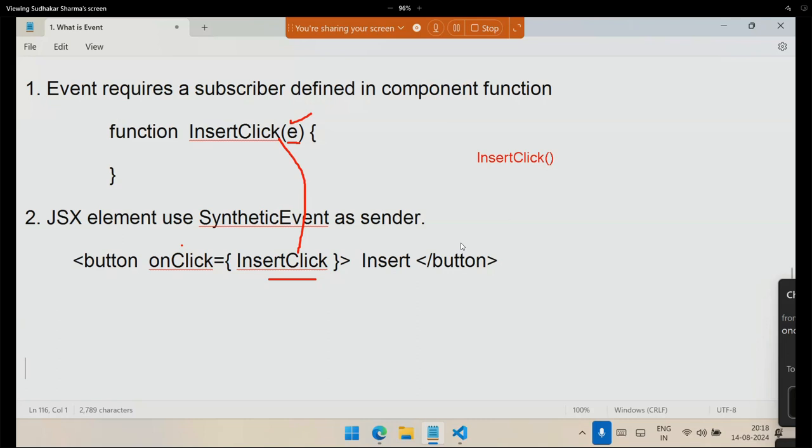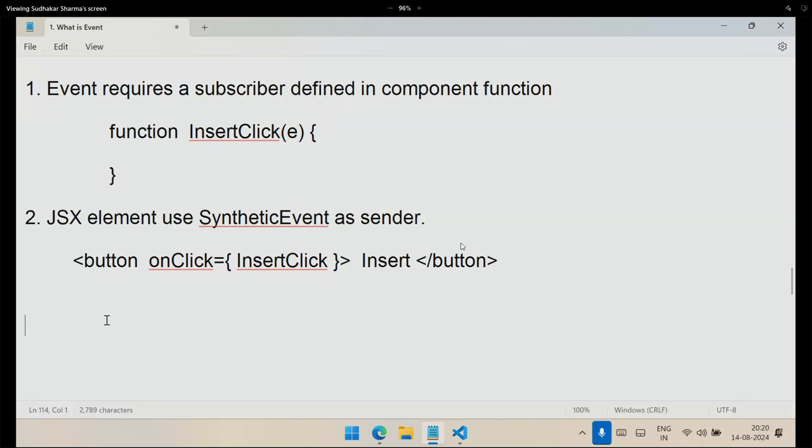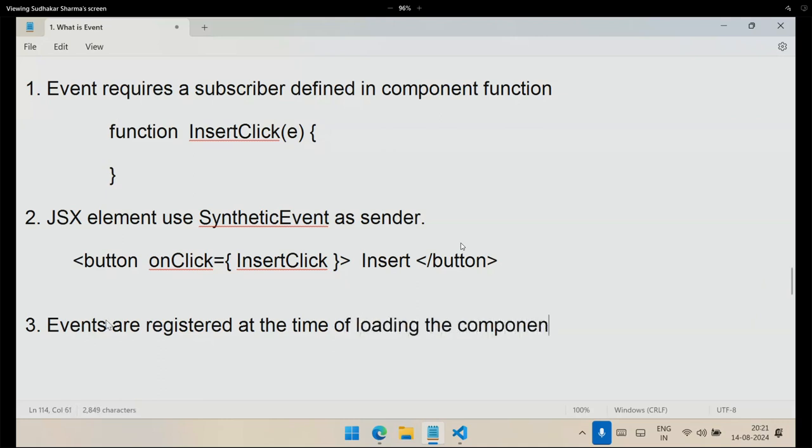So actually this is a listener. Events are registered at the time of loading, that is, mounting the component.